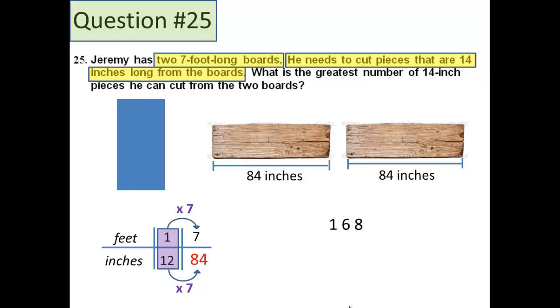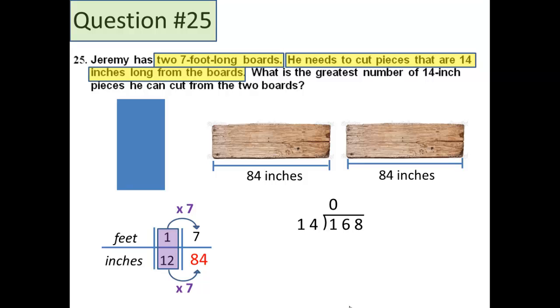And now you want to know how many 14-inch pieces he can cut from the boards. What operation do you think we're going to do to solve this? What are you going to do with the 168 and the 14? Go ahead, call it out. Yeah, if you said division, you were right. I know a lot of people think, oh, he's cutting, man, it's subtraction. No, it's how many he can get, how many he can make from the entire board. So how many 14-inch pieces can he cut? How many 14-inch groups can he make? That's division.